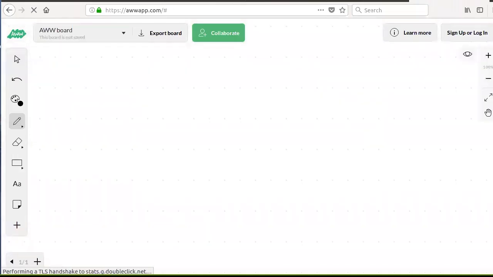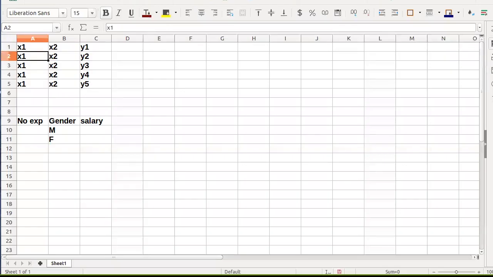So we'll split the data into two: test data and training data. Here I have 5 samples. I'll use this data for training and this data for testing. You may ask why. Think about it: if I use all the data for training, then what happens? I'll go for 5 iterations because I have 5 data points.